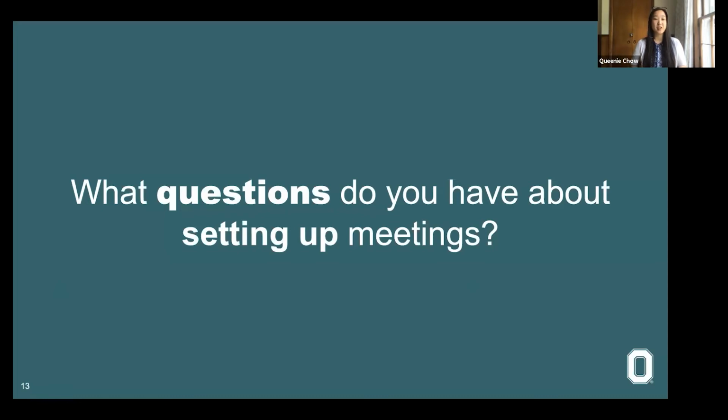If we put registration on, does that mean the whole class would have to log in that way, not just the non-Ohio State people? Yes, that is my impression, because it really is just an option that you check or uncheck. Is the passcode a number you give or one that the attendees create? The passcode is automatically generated by Zoom, but you can change it to whatever you want as well.